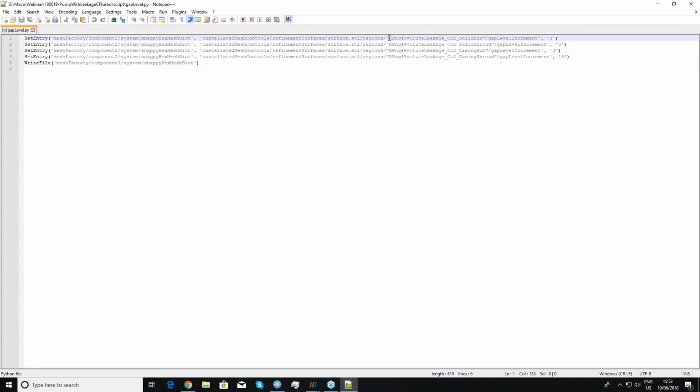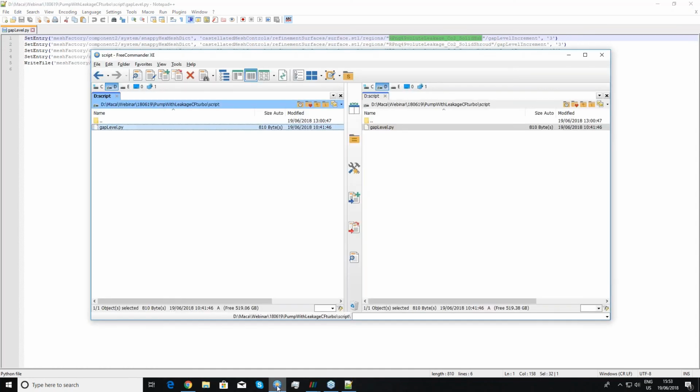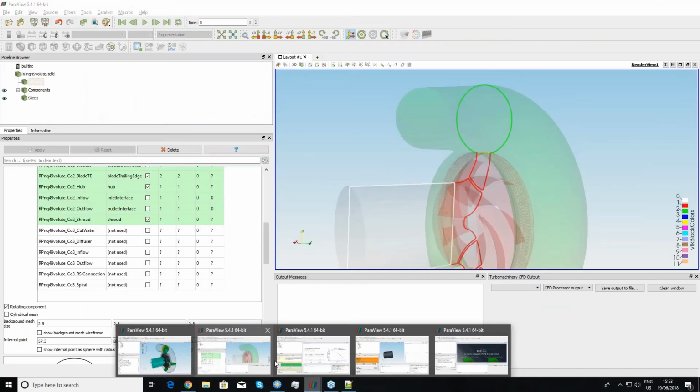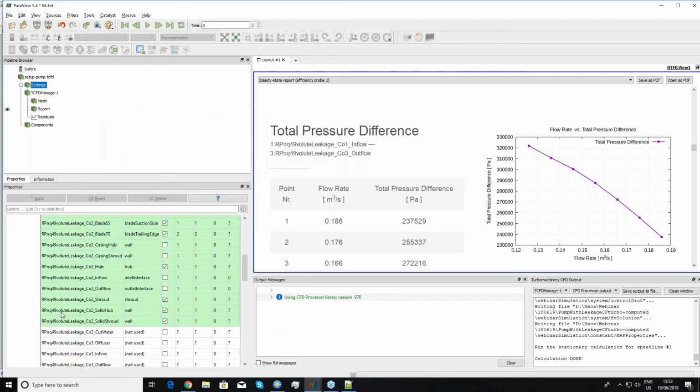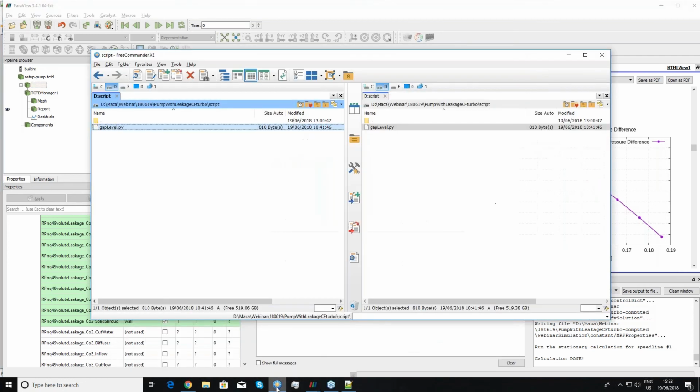So here I just define the names of the parts of the leakage. So basically it follows these names. For example, I had this RP and Q something, CO2 and solid hub, for example. So then I fill just this simple script.